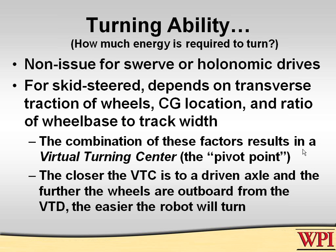In easy turning robots, you should know why you want them, how much ease is what you want, and what happens if you make it too easy to turn. But these are things we need to not talk about.